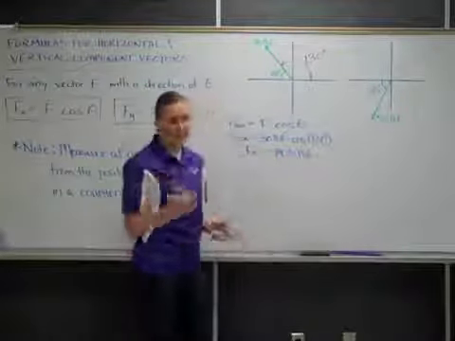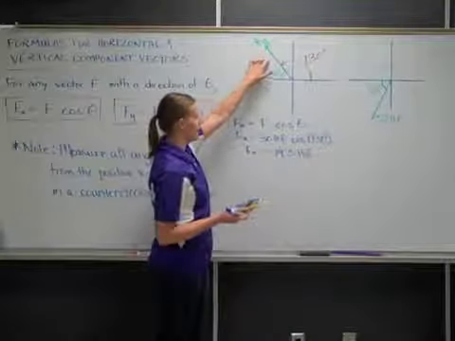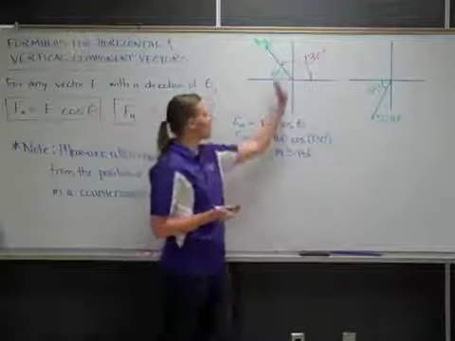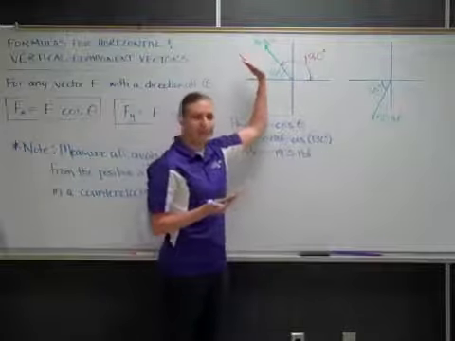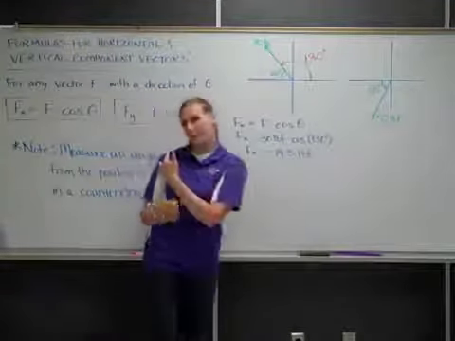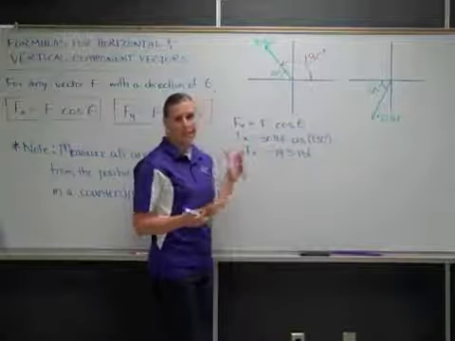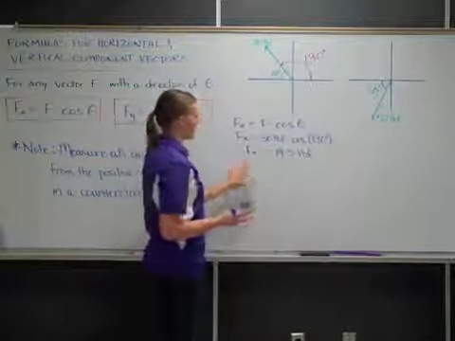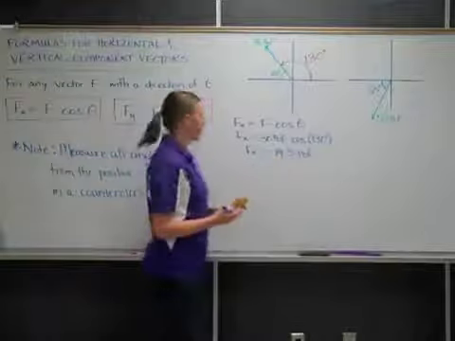Now, why would it be negative? Take a look at the vector here. We're talking about the x direction, and notice how it's pointing off towards the left. Because it's pointing towards the left, if you remember that coordinate plane we had up there a little bit ago, left is negative in the x direction. So that's why we end up getting negative 19.3.